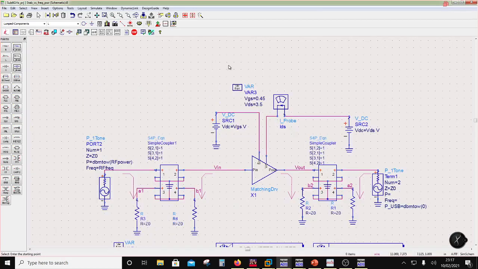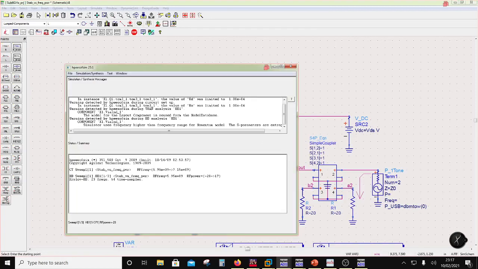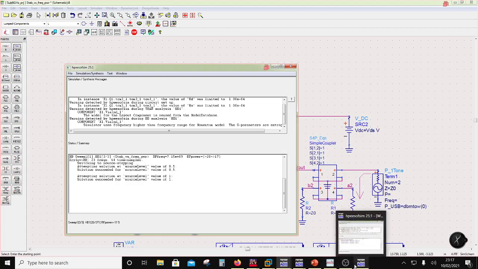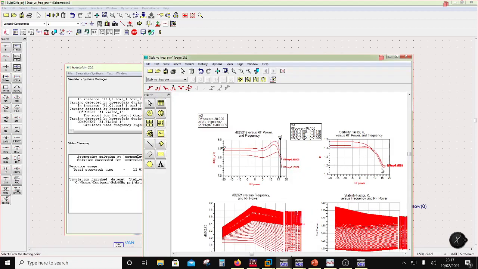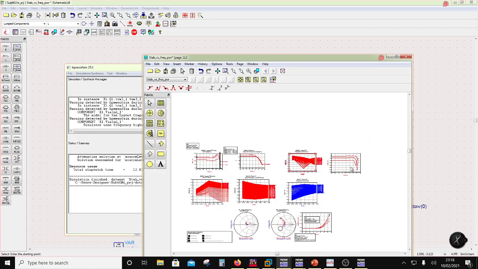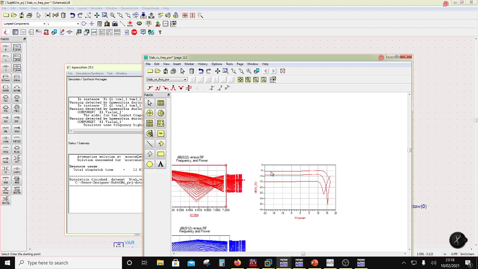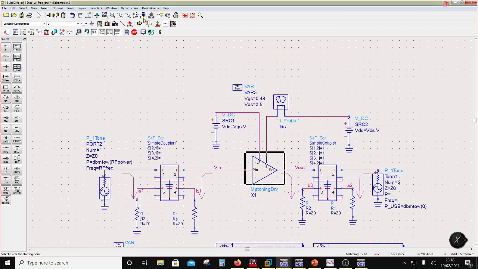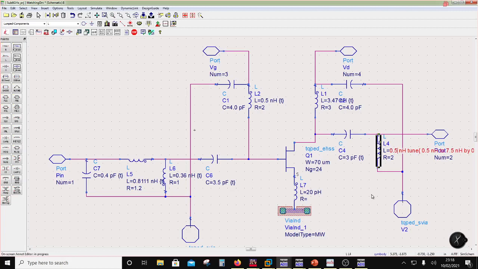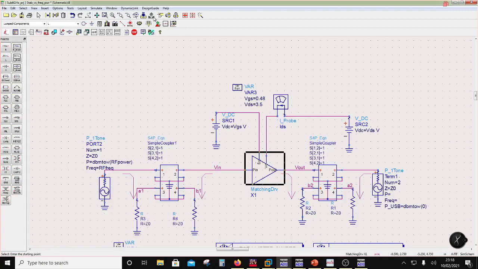So what I can do is I can slightly bias this up. So let's say this is 5.8, 4.8. And say simulate. Okay, so this is better, and K is better than this. And let's look at the return loss across power. This is 5, which is really bad, right? And can I do anything about that? Answer is no. Okay, I can compromise slightly, right? So basically I can compromise on the output match, and that means that I can put somewhere like 0.56 or something. Okay, and hit simulate again.